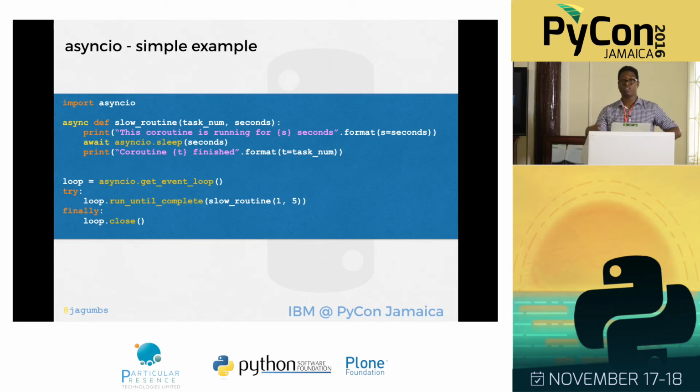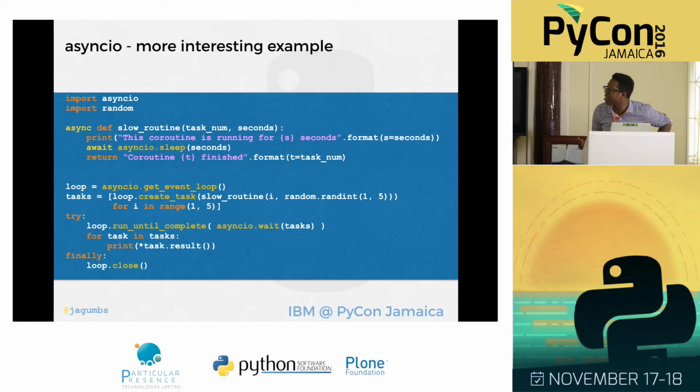And so what this will do is it'll wait for 5 seconds. If you want to do any other work in the meantime, you would normally be able to. In this example, there's only one coroutine that's running, so it's going to run it until it's finished, which is why it's run until complete. So you see there is a sleep and some other things.